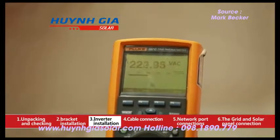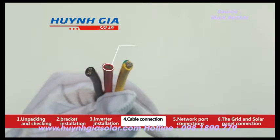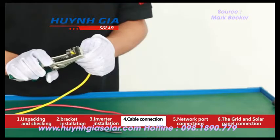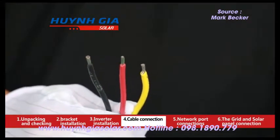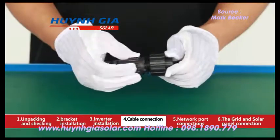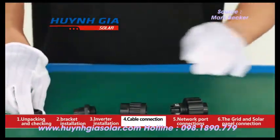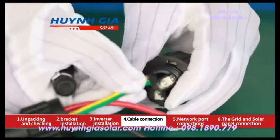Please check AC grid voltage is in normal range with a multimeter. Use cables with red, black, and yellow-green color with external diameter of 12 millimeters to 25 millimeters, sectional area of max six square millimeters. Strip bare wire of 10 millimeter length with a wire stripper as needed. Take out the AC terminal and separate into two parts.